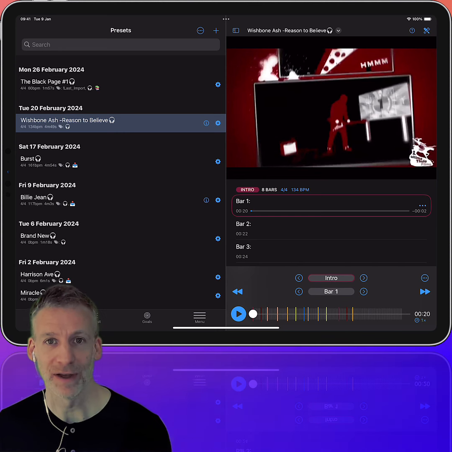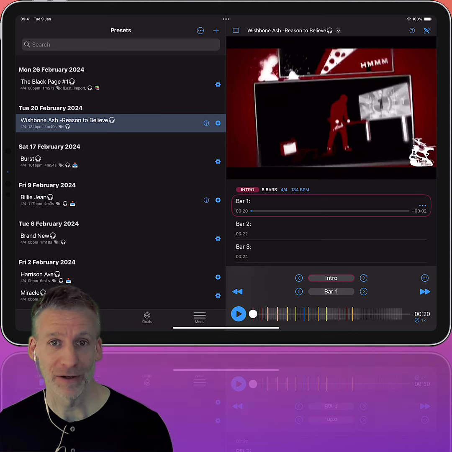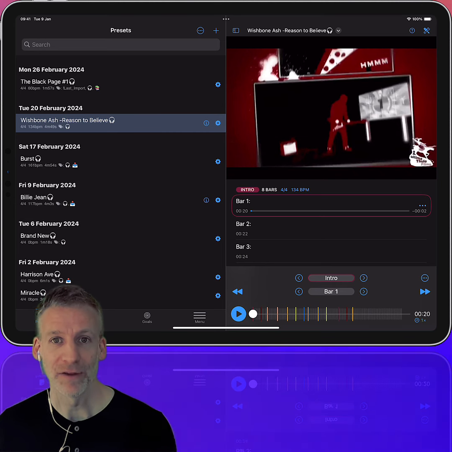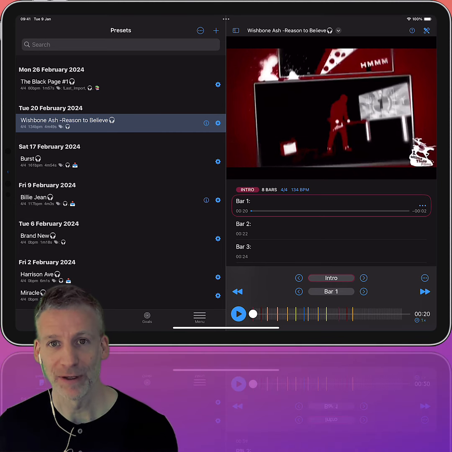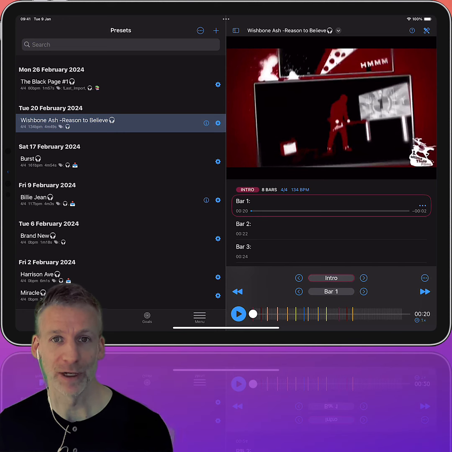I'll do it with a pop song and mark that up. And then I'll do it with The Black Page by Frank Zappa, and I'll show you the score mode feature where you can set bar numbers so that they align with those on the score. And then I'll show you how you can do it with a video, for example, me demonstrating a sticking on a practice pad. So let's get started.